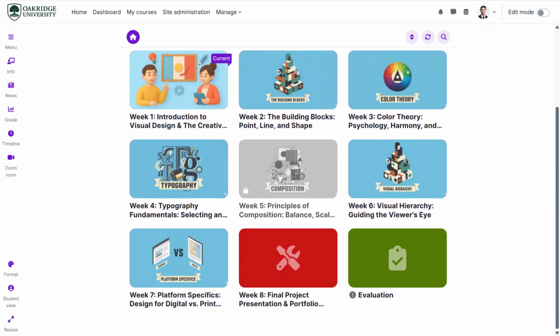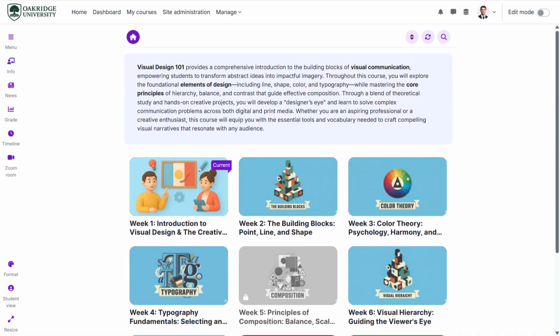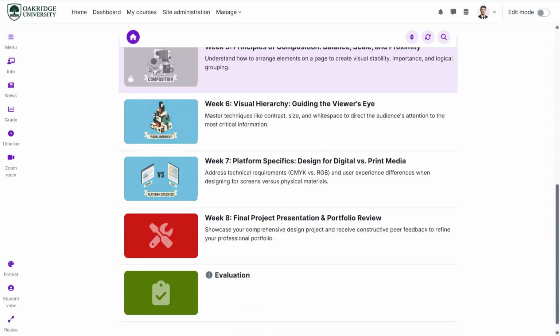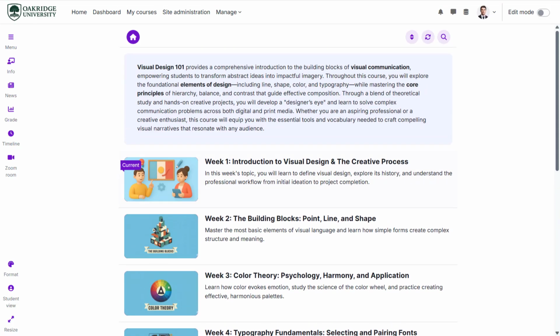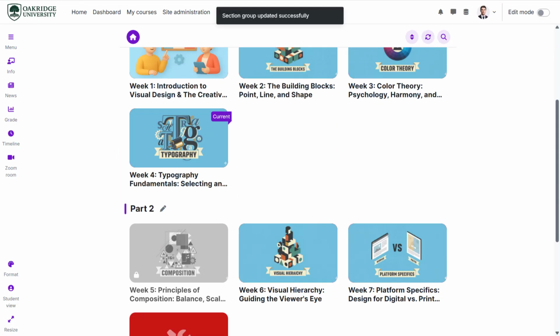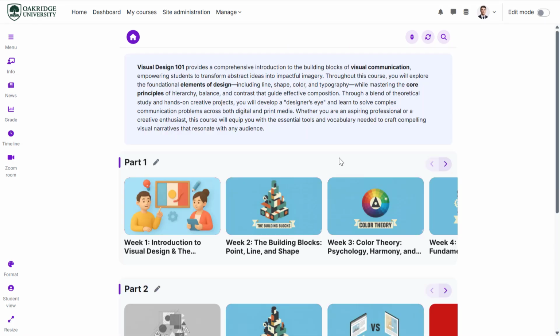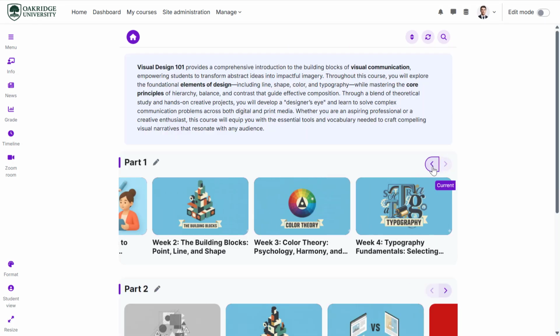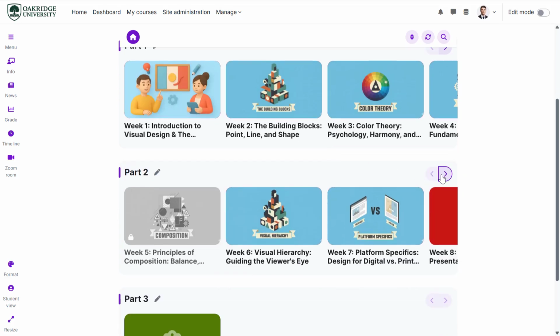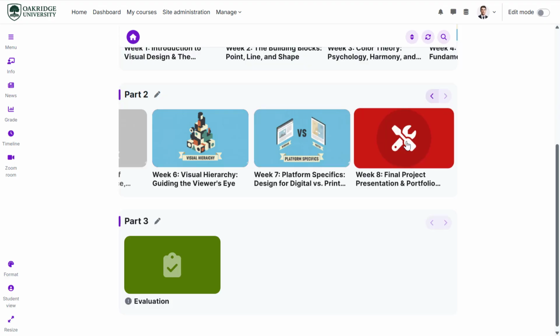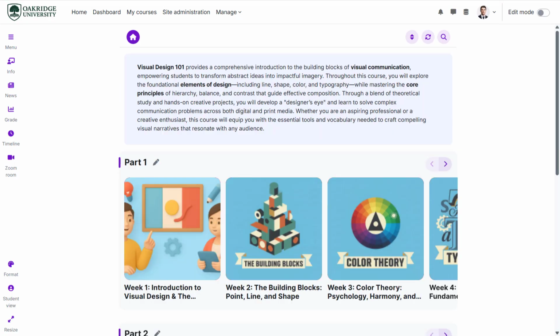The card format offers the most flexibility for creating a visually engaging course. Cards can be displayed as a grid or as a list, each with a section description. Cards can also be grouped together, and the group can be configured to scroll horizontally. You may add a background image to each card, or keep the design simple with a plain color. Cards are fully responsive, and multiple aspect ratios are available.